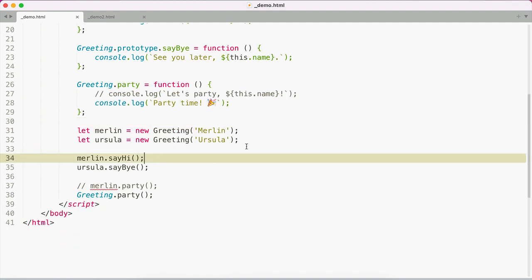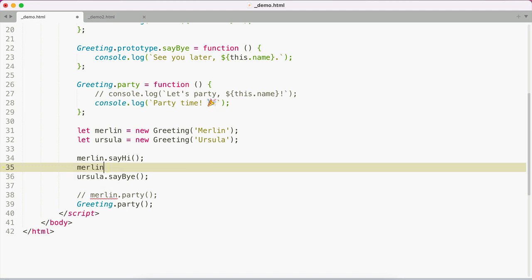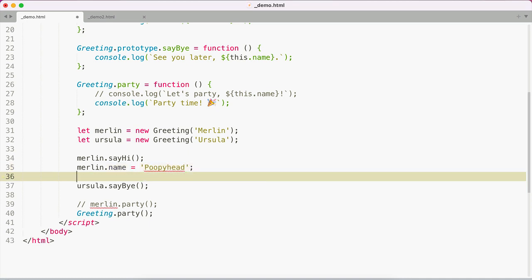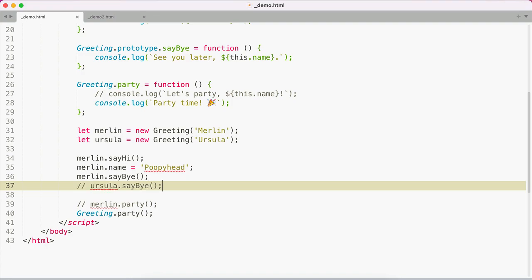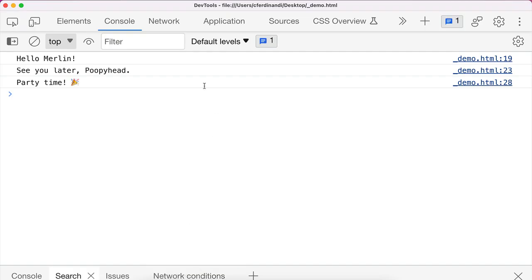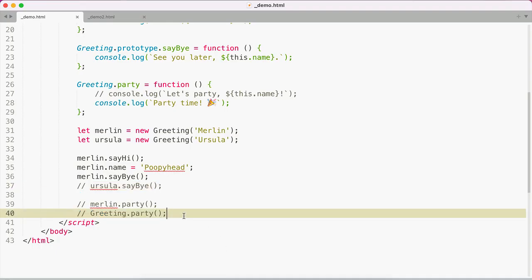We're going to get the Merlin name property, and we're going to change it to, let's say, poopy head. And then we're going to run Merlin say bye. And now instead of saying see you later Merlin, it says see you later poopy head. So someone can go and change those properties on us, and we don't necessarily want that.